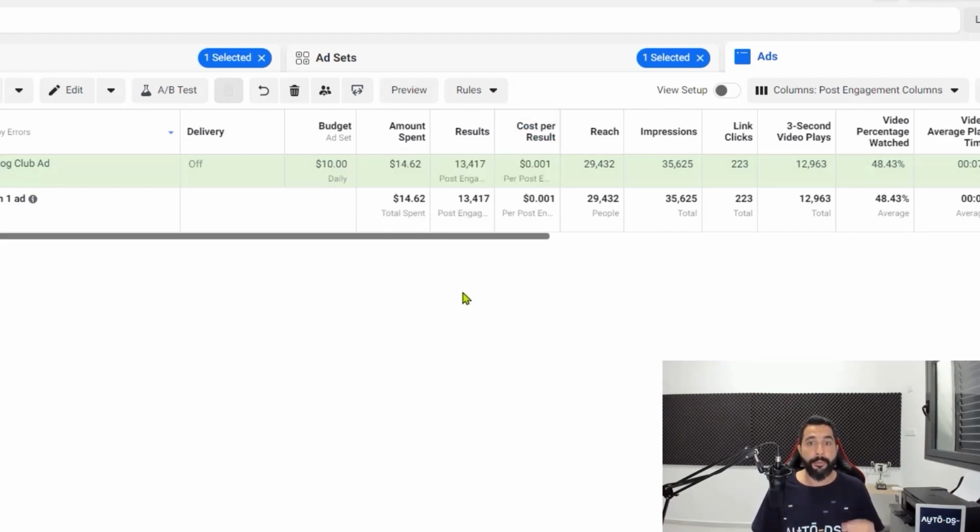Cost per result is how much money I paid for each result, for each post boost engagement that Facebook gave me from their audiences. So my cost per result is 0.001 cents. This is a very good result. It means that I really didn't have to spend that much for each result that I asked from Facebook to get to me. They charged me only 0.001 cents for each result that they gave me. That is because we went worldwide and Facebook just went for the cheapest audience to give me the results that I'm looking for. And as you can see here, it worked.